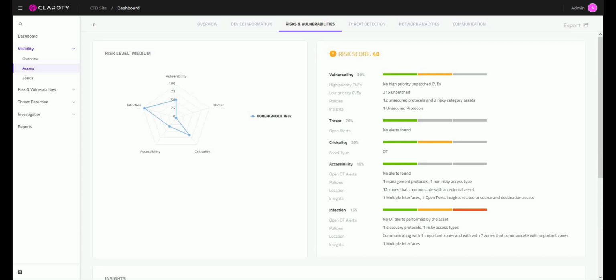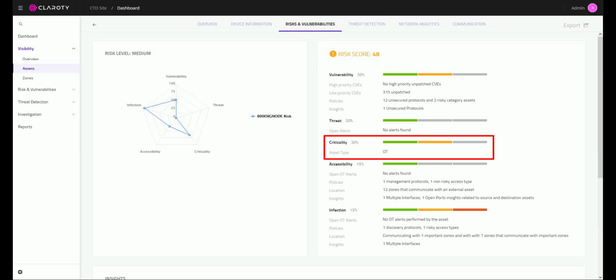From a vulnerability perspective, it has those unpatched vulnerabilities. It also uses unsecured protocols and is specifically communicating with risky category assets. This asset has never been the subject of a threat alert, but has a medium risk level for criticality, which has obviously contributed to its risk score.